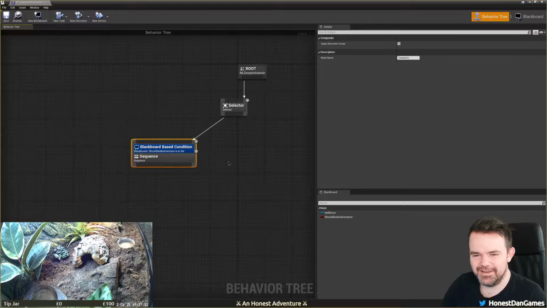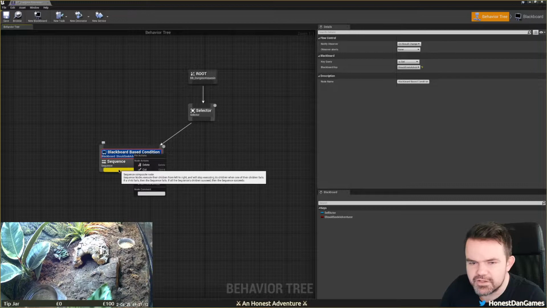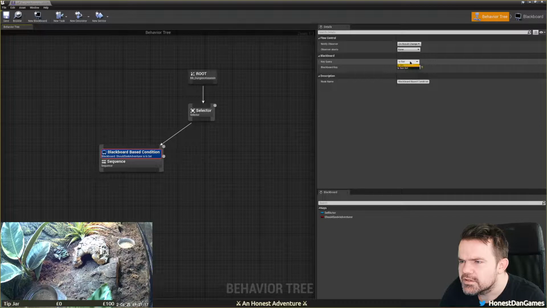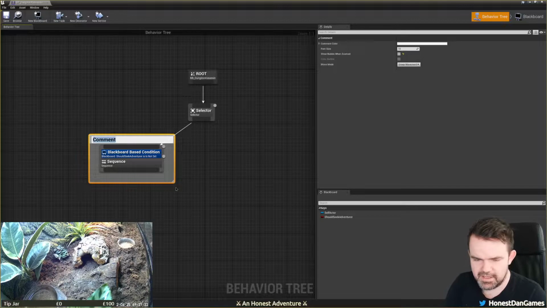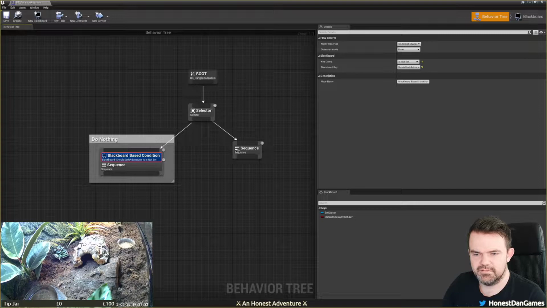Right, okay, let's think. So now, basically, if it's set, we want it. There's a way to invert it. I'm trying to remember how we invert the condition. Oh, it is not set. Okay, so if that's not true, it's going to be do nothing. That is fine. Otherwise, we're going to have a sequence, and I guess we can have that on it, right? Can we paste it on? Yeah. Change this to is set.